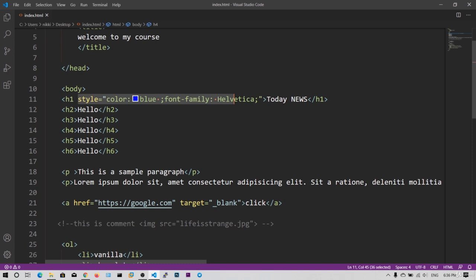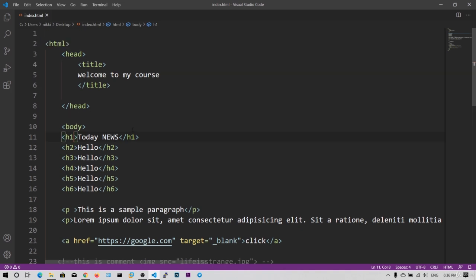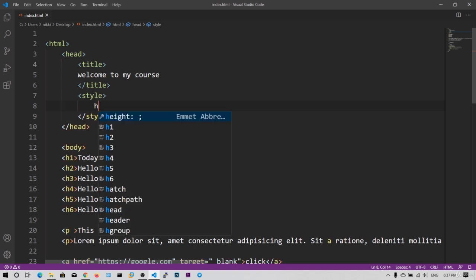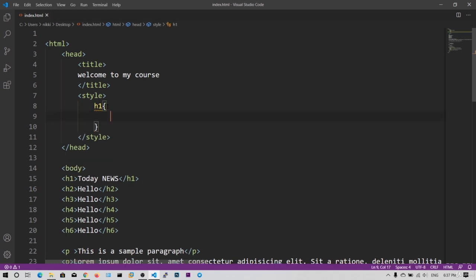stylings to the HTML, but this is a very bad way of adding styles, because if you want to add to every element, you cannot put it in the tag itself. It's very bad practice as a web developer. So what you want to do is use a style element, and then you can add the same code here. You want to write a selector. This h1 represents the h1 in the body. So I want to select the h1 and apply these stylings to this element.